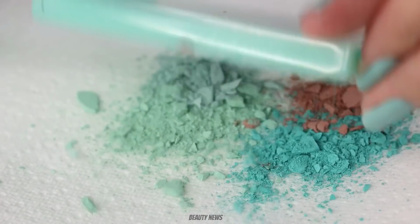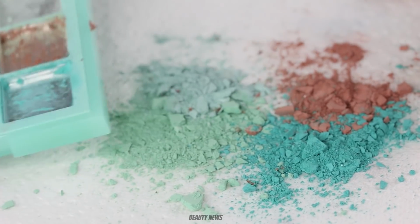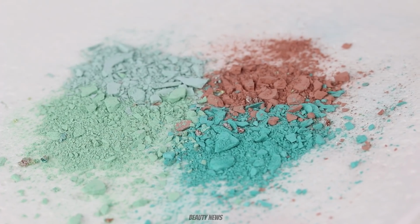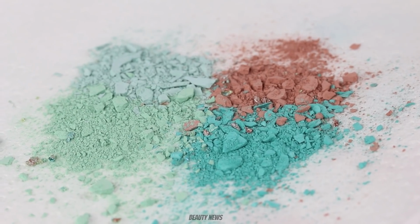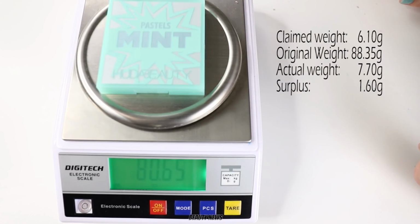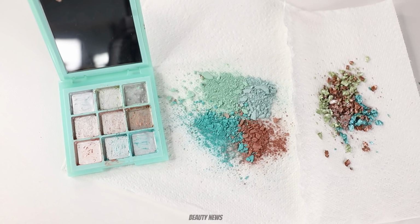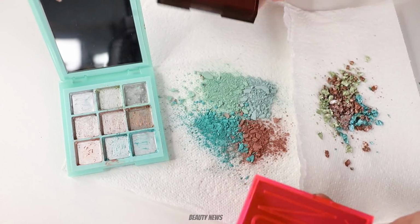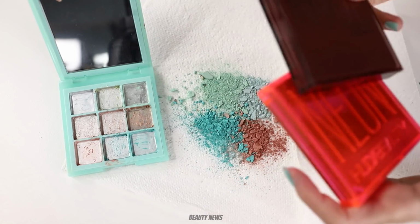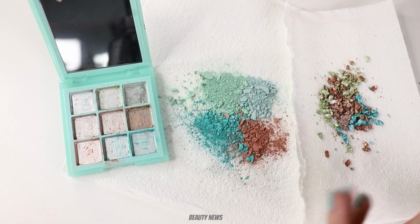Your eyeshadow dump. It makes mint. It does. It's actually nicely... That's a really beautiful quad. Yeah. Really, really pretty. I like that. The results are in. 7.7 grams of product, so it is over, but not by a whole lot, and it's definitely lighter than these guys. It doesn't contain as much product, or the weight is definitely lighter.